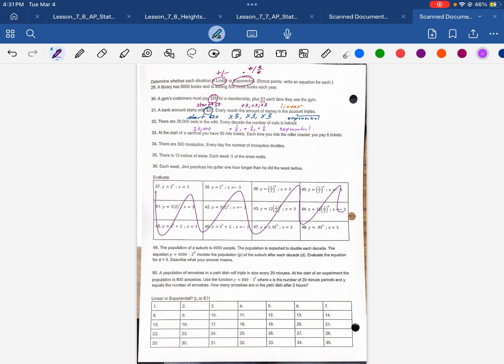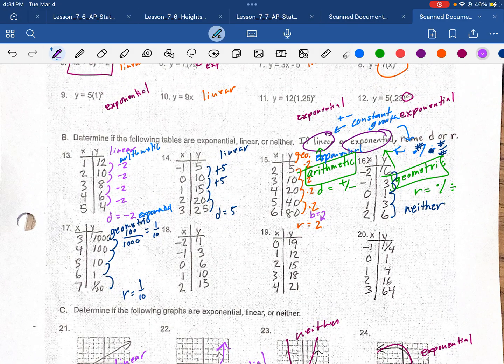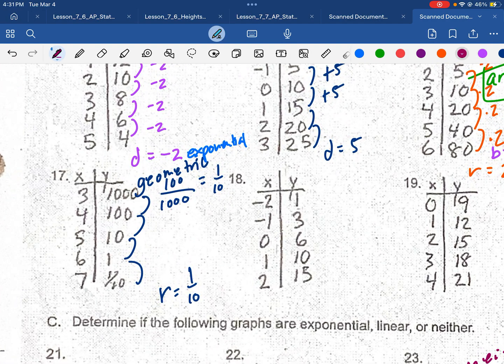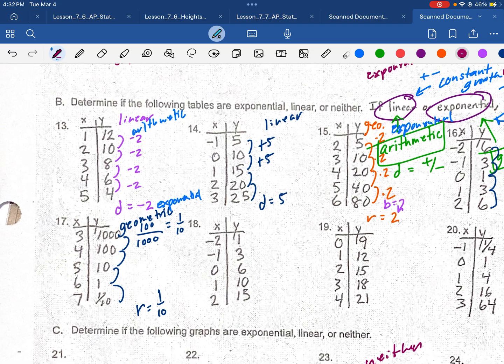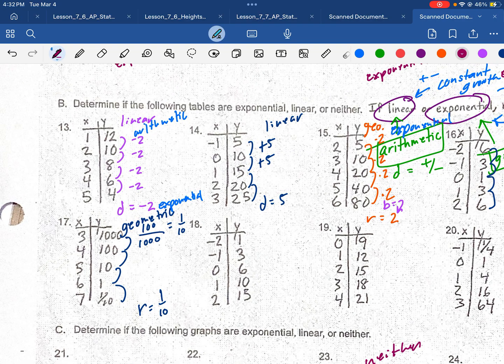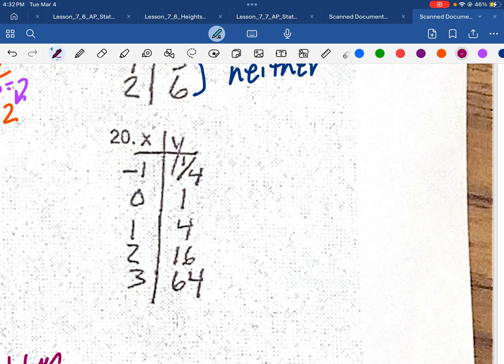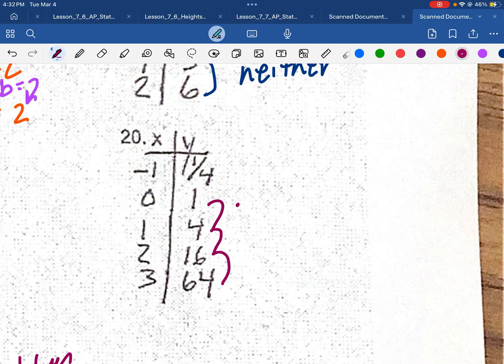Now the last thing you'll be asked to do in your assignment today is I'll give you this geometric formula, or exponential, you can think of it either way, and I need you to write the formula, okay? So for these, I'm just going to give you a really solid example. Let's do number 20. So what's happening each time? I'm timesing by 4. And what's my starting point? Well, my starting point is wherever 0 is. So my starting point is 1, because when I plug in 0, my intercept is 1.